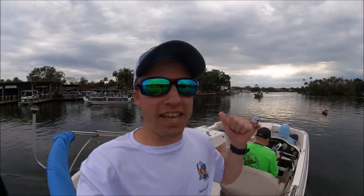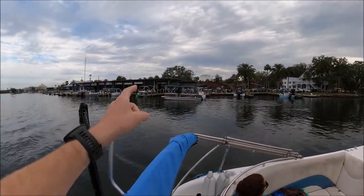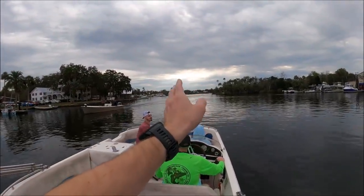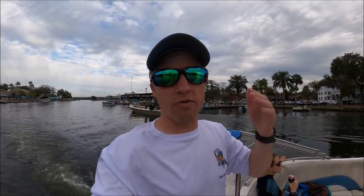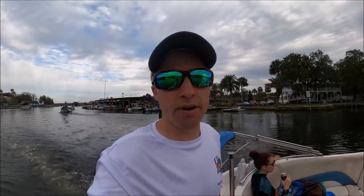So we're on our way back to the river house. Moonshine's finally kicking in. There is McCray's at the shed. We're passing Crump's again. So we gotta go all the way out the river towards the Gulf, and we're gonna take a left on Mason's Creek. We're gonna ride the creek all the way up to the house. We're gonna put my Riverhawk on my new trailer. So right now the Riverhawk's on the old trailer, so we gotta switch the trailers. Then we're gonna find something to eat, and then I don't know, we're gonna get into some trouble somewhere.